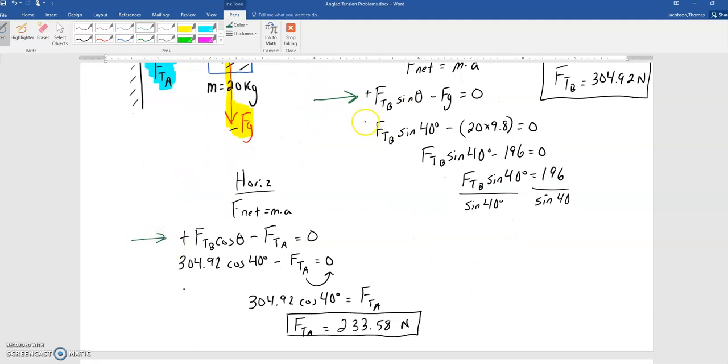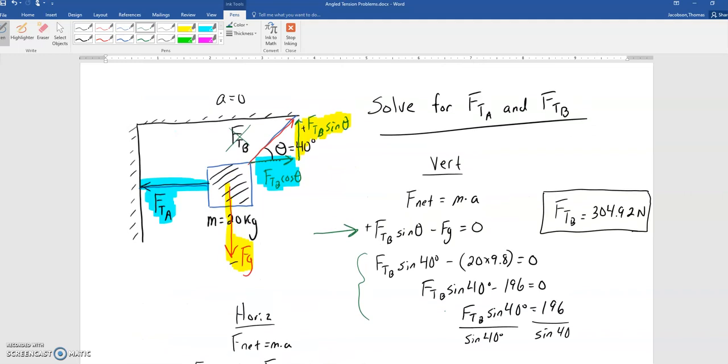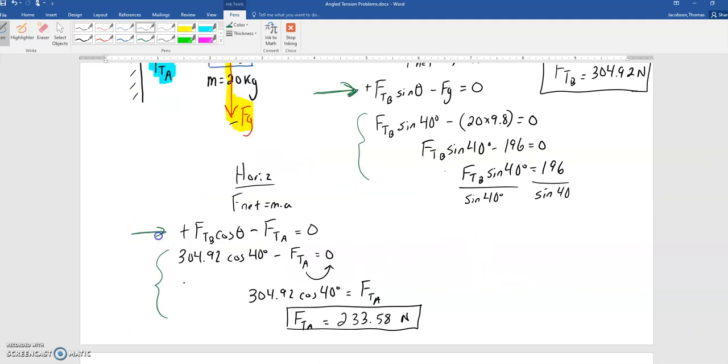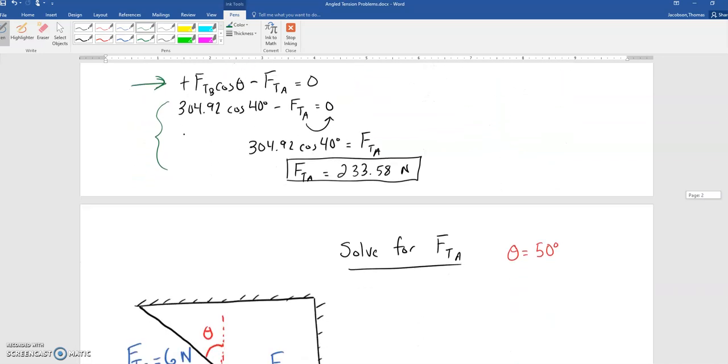And although you see me doing a bunch of work here and a bunch of math there, it's worth way less than the rest of the problem, the drawing the force diagram and writing out these force expressions that I just labeled here with a green arrow. So that's the most important part. Okay, I'm going to go ahead and solve one more problem. If you think you're good here, you can start on your worksheet. But I'm going to do one last problem here that's actually going to be a little bit easier.